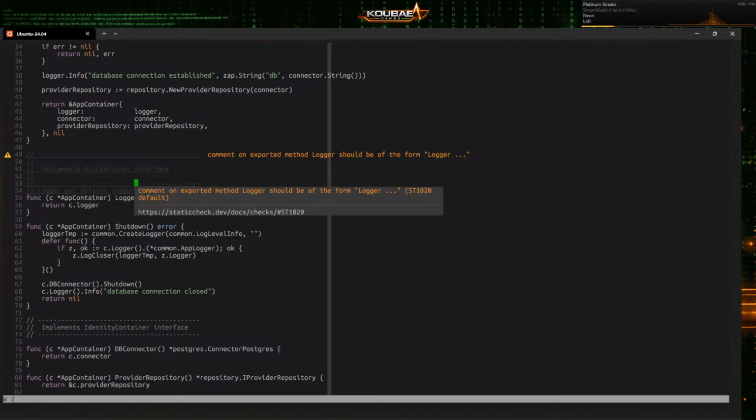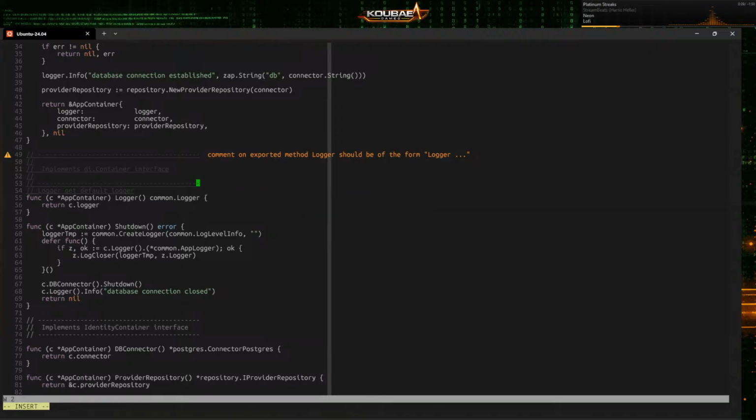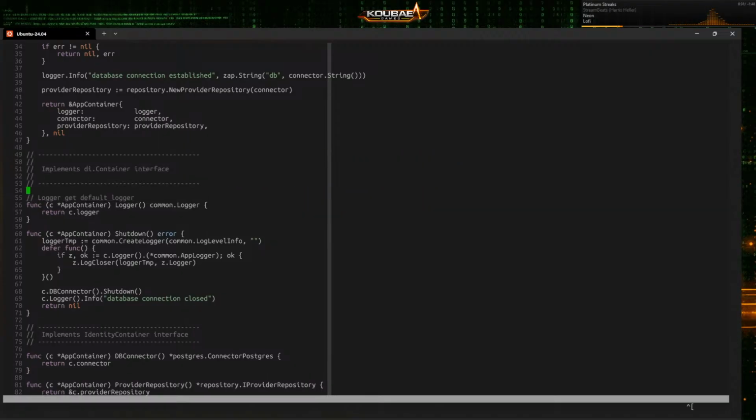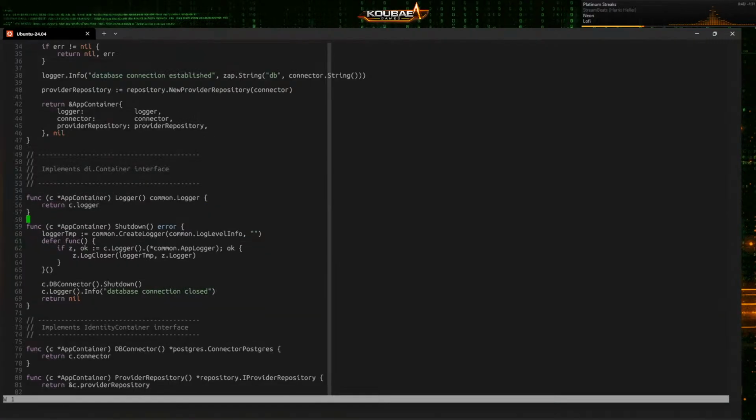Does it still think this somehow relates to this? Yeah, look at that. The warning is gone. Because this was attached, it thinks, correctly, that this was commented about this. It actually makes sense, right? And if I read this, it's quite happy.